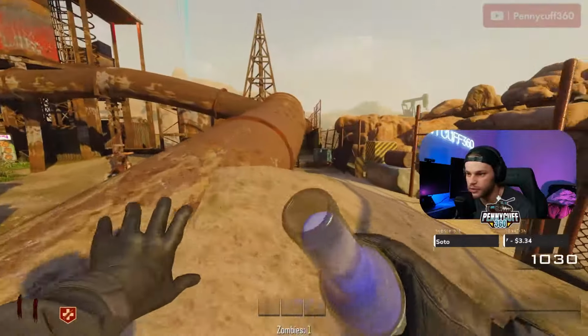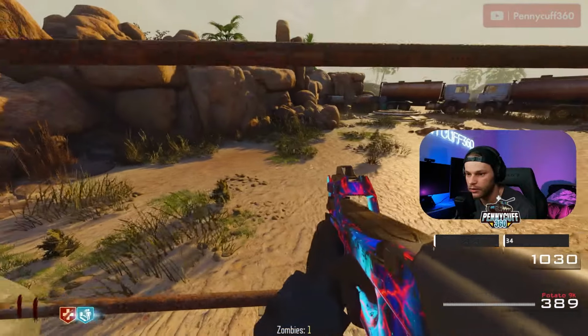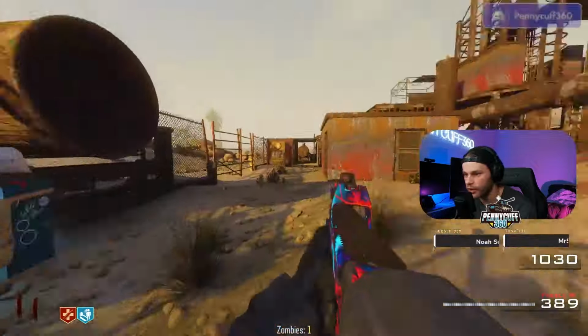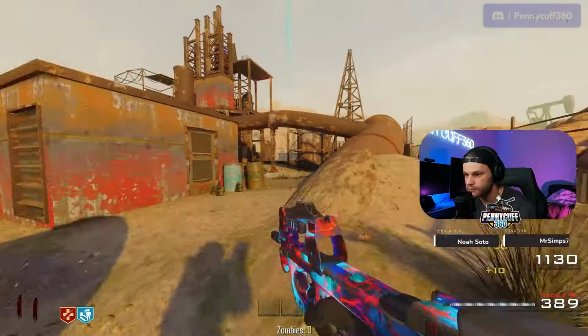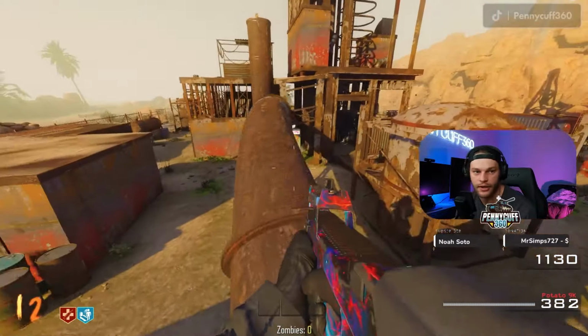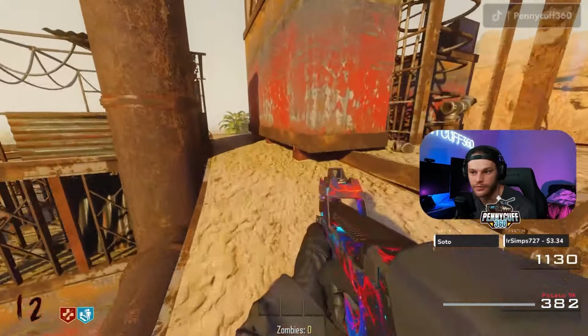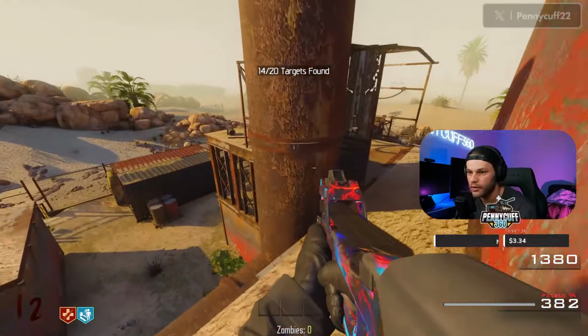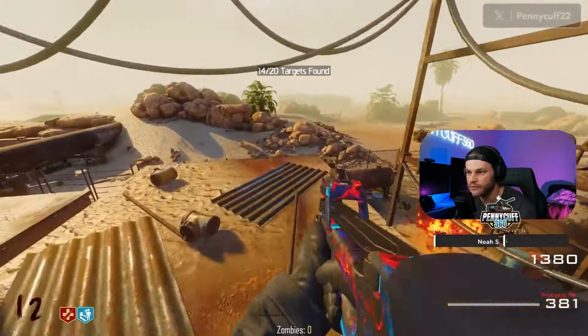Where? How am I supposed to get over there? Is this a buy? So this is not a buy. But we can go over there. I gotta get all my perks back again. I'm playing it now for Xbox. Wait, what? Oh, the game itself, not the map. Give me that. That's 14 of 20.